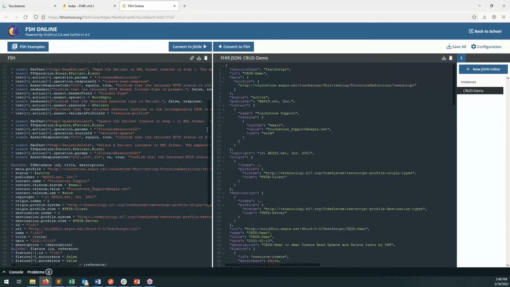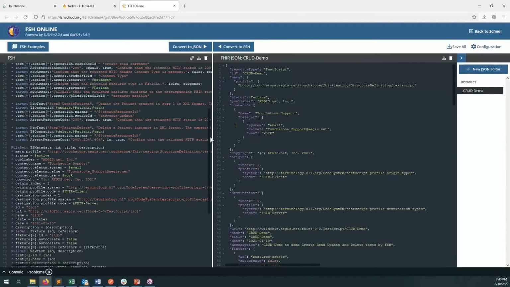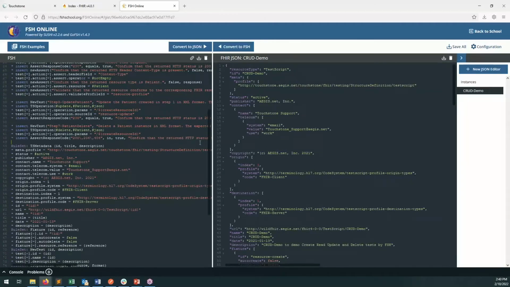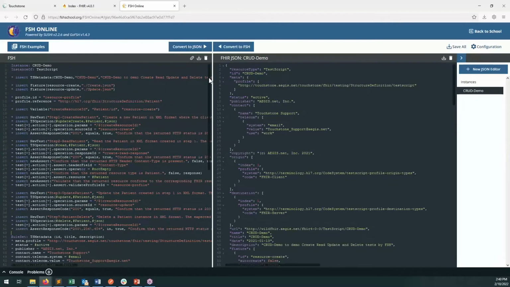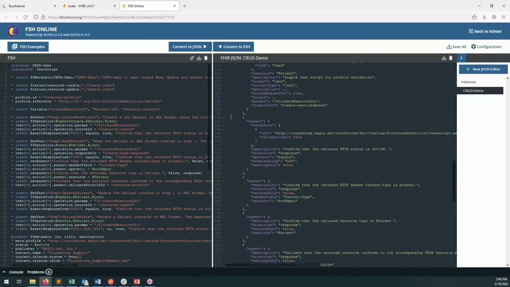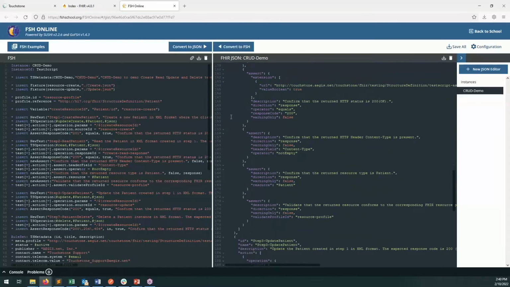I'm not sure I entirely followed what the question was. All right, well, it may not have been a well-informed question, so I apologize to the group. So what I'm seeing on the right-hand side is the JSON test script, right? So if I had an assert in a test script that I wanted to use across a lot of test scripts, could I pop it in here and then hit the convert to Fish, and then I would have it available moving forward, and I could reference that rule set in new scripts.